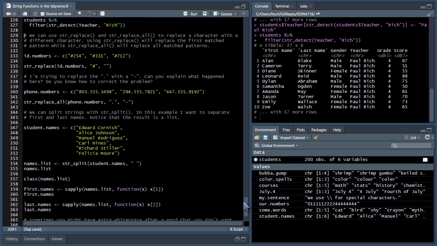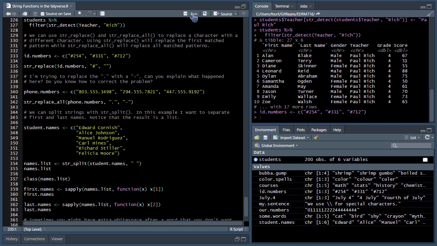We can use the string replace and string replace all to replace a character with a different character. Using string replace will replace the first matched pattern, while string replace all will replace all matched patterns. So let's look at a vector. Let's say that they were ID numbers, and we'll have number 254, 331, and so forth.